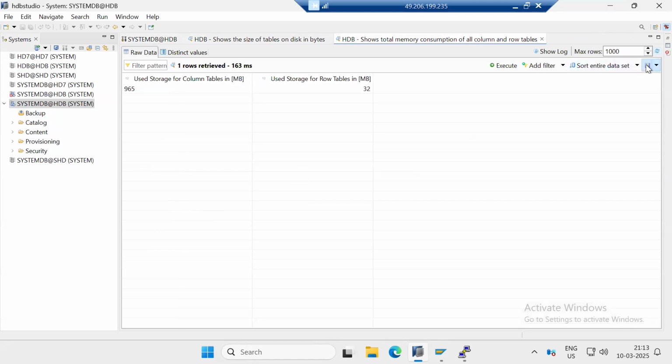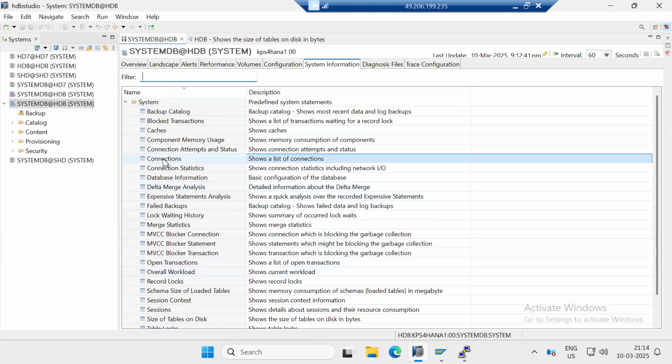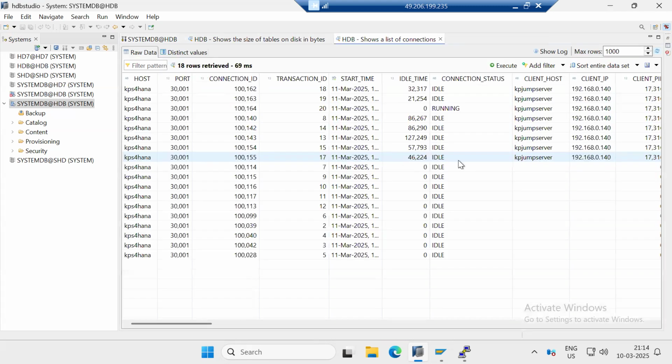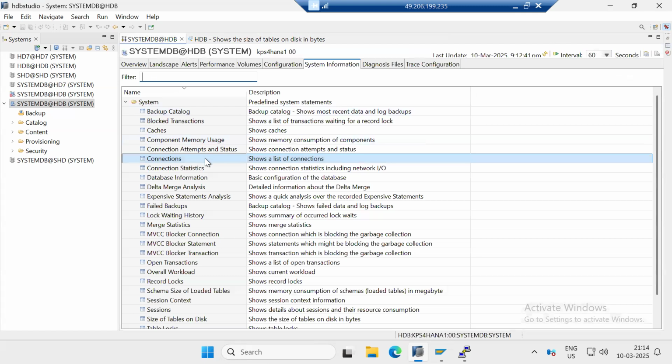Then what you can do, you can save it as a text file or XML file or delimited text file. The output you can save into the text file and you can send it to your manager. System information, right? So your system related information will be displayed here. See, it is running and idle time, and just now we restarted. So all the client hosts which are connected here, all the information we can see from here, right? So that is the one thing here, system information, all the list of connections we can see, right?